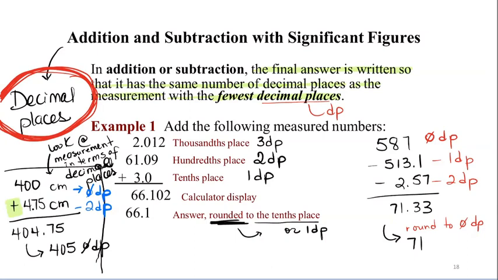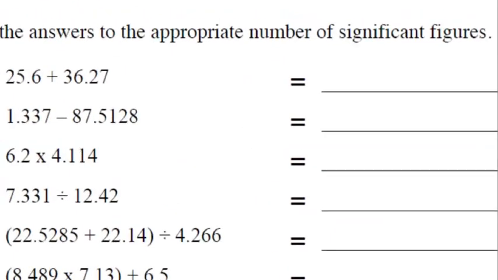Because we need to understand that these rules are not absolute. We have to look at the situation that we're confronted with. So we take measurements and then we have to say, okay, once I do my measurements, what do I do with those numbers? Do I need to add them, subtract them? So remember, your operation will tell you how we're going to be treating those measurements in order to round to the correct answer, okay? Let's do a little bit of practice. I think that will at least help.